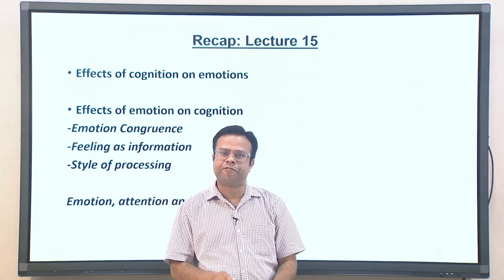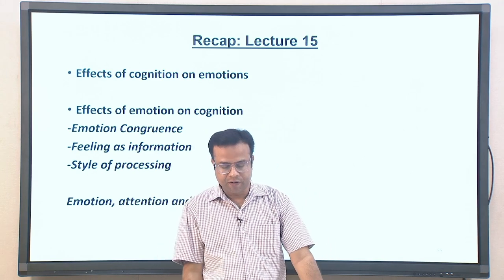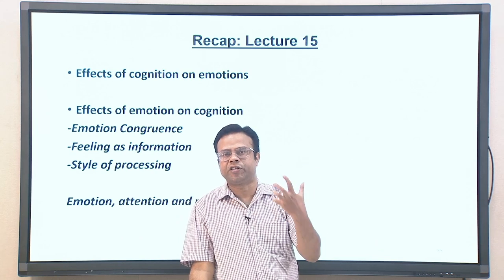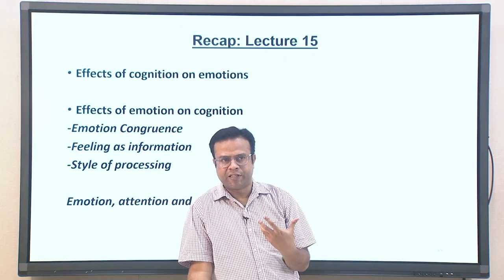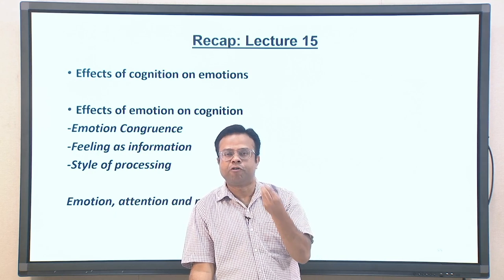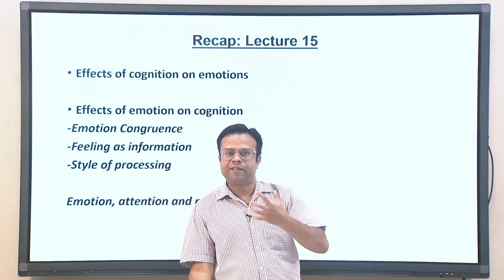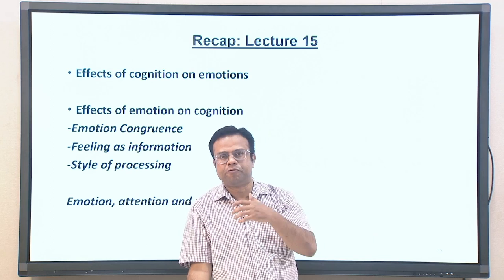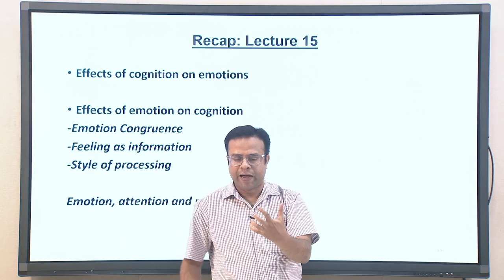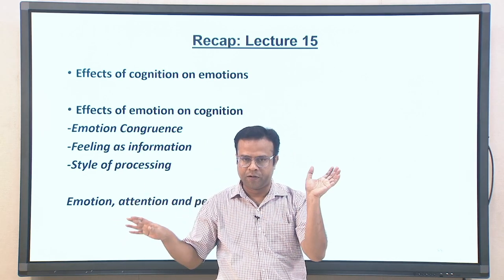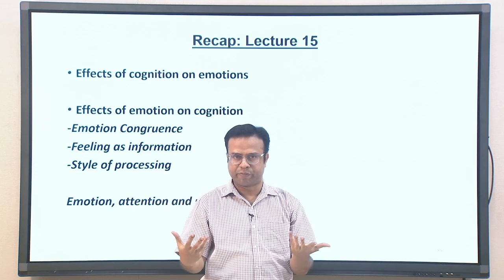The second perspective that we discussed for understanding how emotion influences cognition is the concept of feeling as information, or emotion as information. This perspective talks about how emotions or feelings serve as a signal or information about our surroundings or the situation we are in, and this information helps us to take decisions. For example, if you are afraid or fearful, that means it is giving a signal that something is dangerous in the environment or the situation, and accordingly we take decisions and actions. That is the idea of feeling as information. We discussed the diverse aspects around it.